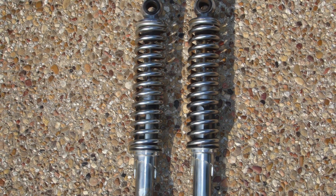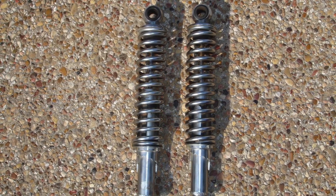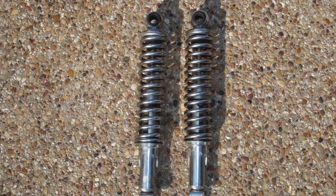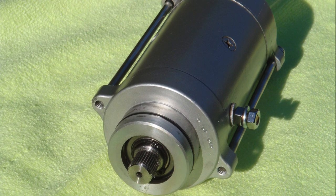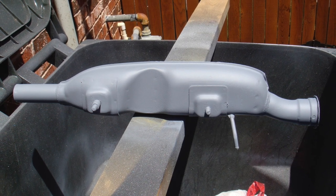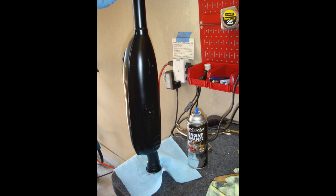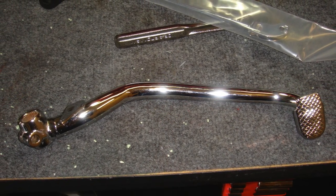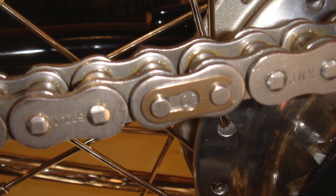My initial plan was to disassemble the rear shocks and send the springs and parts off for re-chroming, but it was going to be really expensive and time consuming. I was able to locate a set of NOS shocks for this bike and went ahead and replaced them with brand new ones. I purchased at least three different starter motors on eBay and repainted them that aluminum color to match the rest of the engine. Here you can see I'm restoring the rear mufflers with a primer coat, and I ended up spray painting them with a heat-resistant flat black engine enamel from DupliColor. Here's the brake pedal that came back from the chrome shop — completely stripped down and re-chromed. Re-chroming was one of the most expensive parts of the project, and of course I installed a brand new chain and both sprockets.